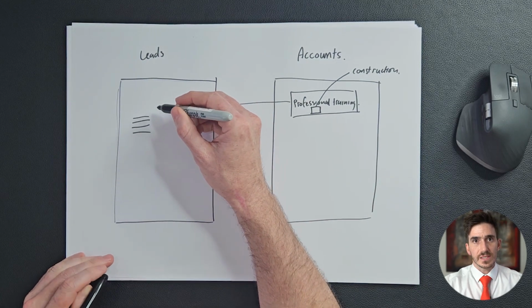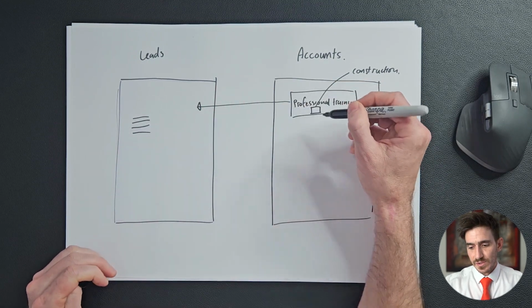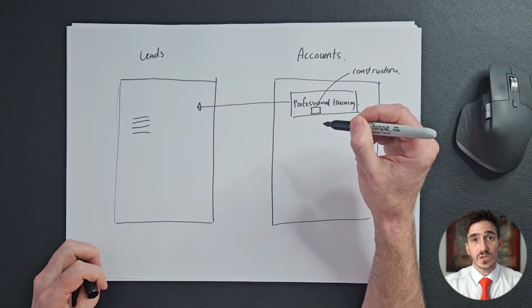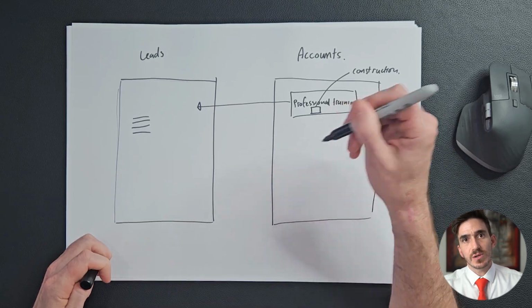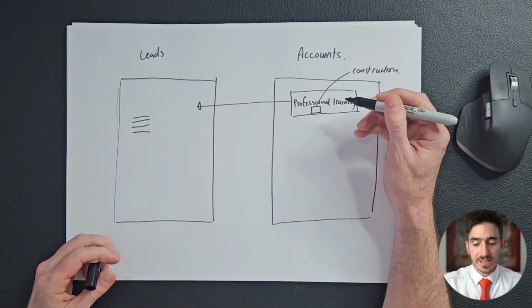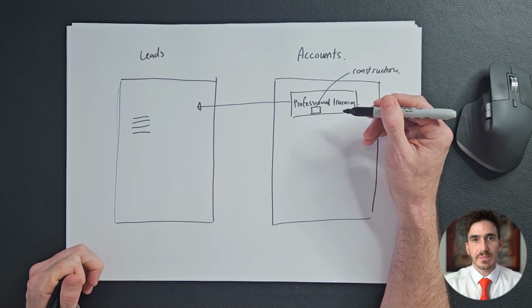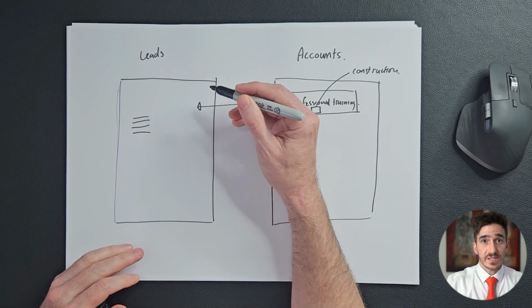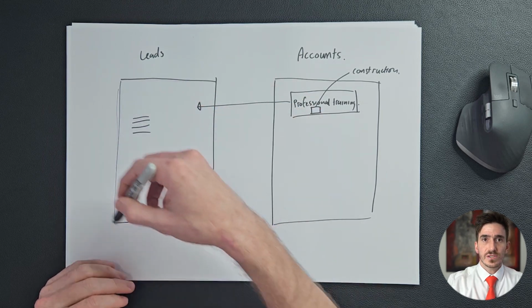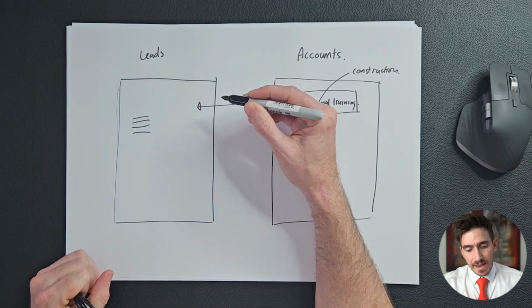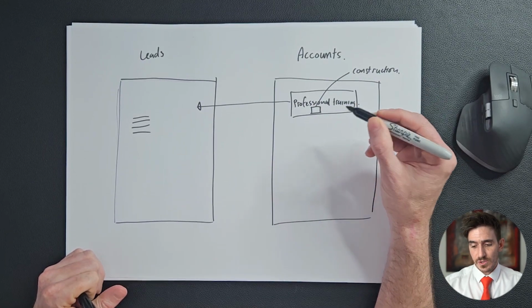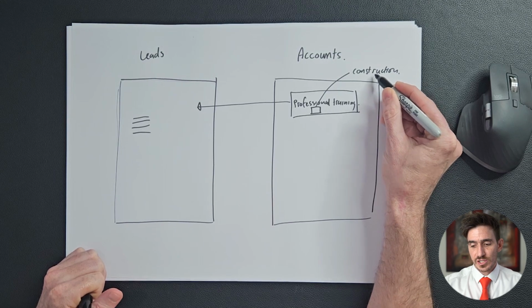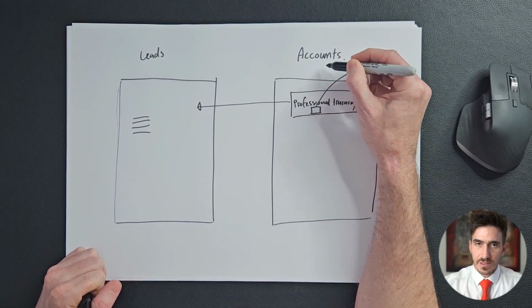Well, this is where it gets a little more complicated, because on your leads list, you can't actually specify industry professional training and specify certain keywords within that type of company. This is probably where it gets the most complicated. It's not particularly hard to get your head around, but if you're not used to it, it can be a little bit tricky. So like I said, if your industries are fairly simple when you're looking for leads, just use the industry categories that they have there. However, if you need to go more specific on a particular industry, so we'll use professional training that are specialists in construction, what you would then need to do is build an account search.